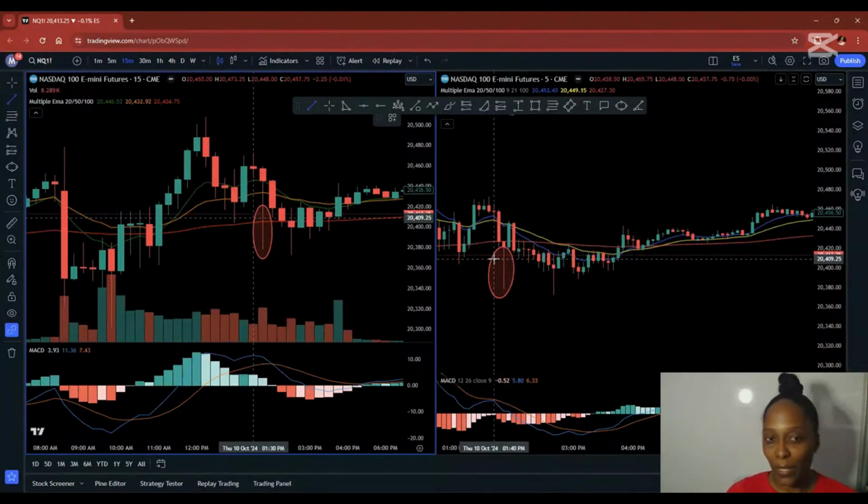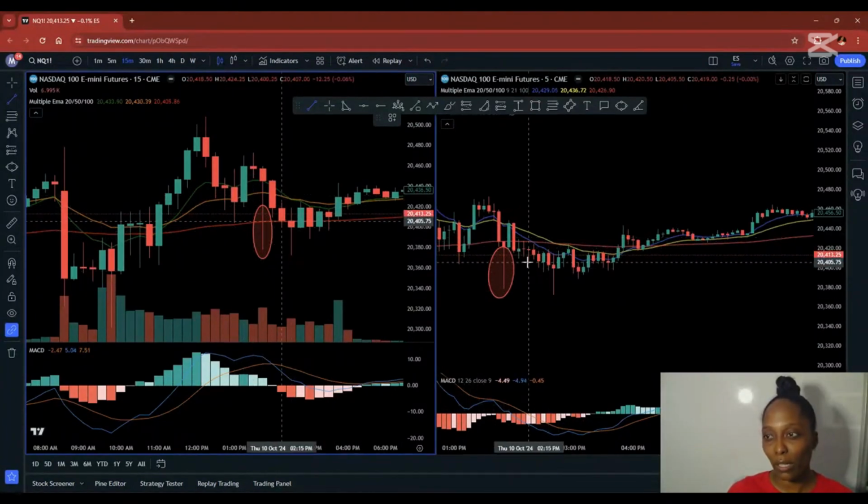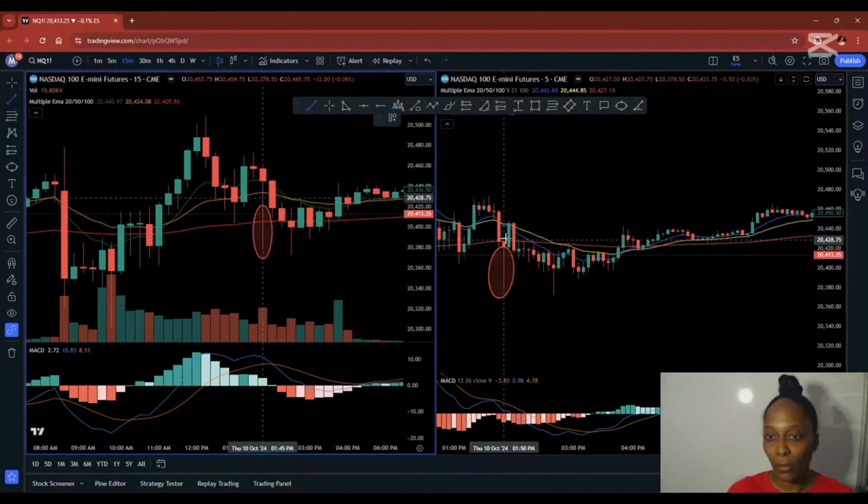If I want to scalp, then I need to use the 1 minute and the 5 minute. We're not getting these real big moves or these trends. So I need to just know when price is going to reverse on the smallest time frame and what it's doing on a larger time frame.